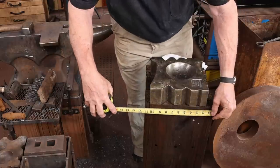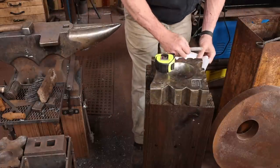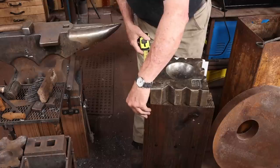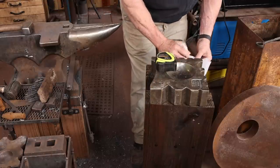So I need to cut my material to length, get some measurements on where I need all my bends to be, and I think we'll go ahead and put a forged bevel on the bar, just to add to the look a little bit.